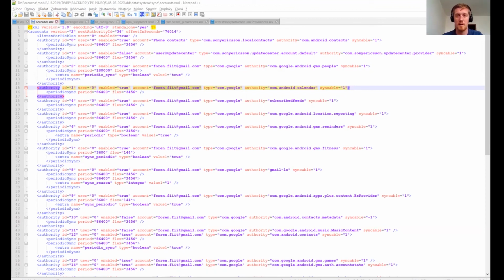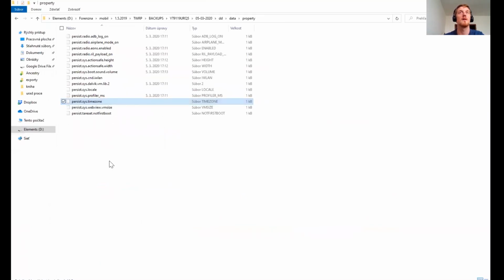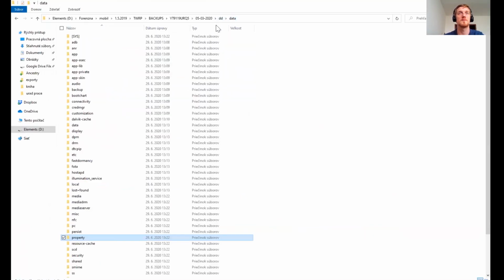Then we move to recent activity. It's an interesting part of the smartphone investigation because we can find recent images which are connected to recent stuff of the smartphone.